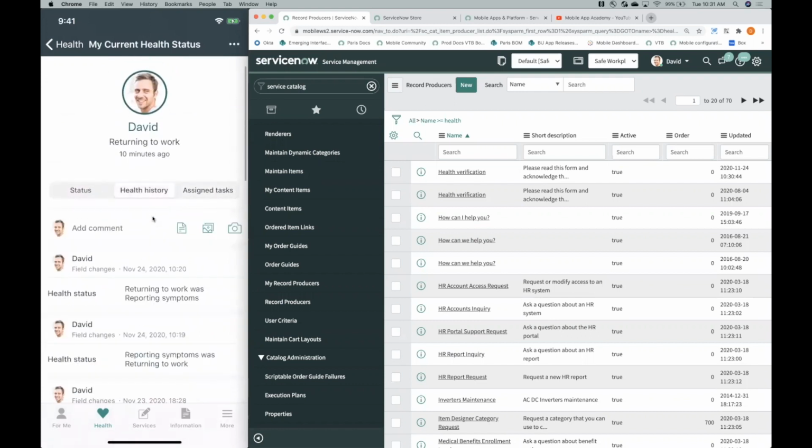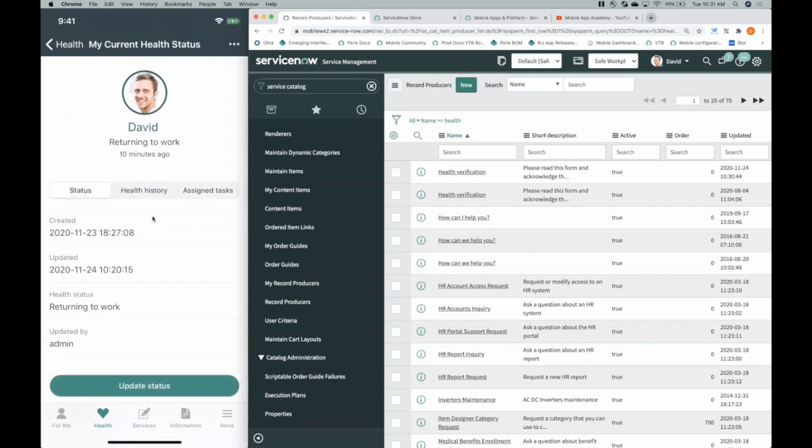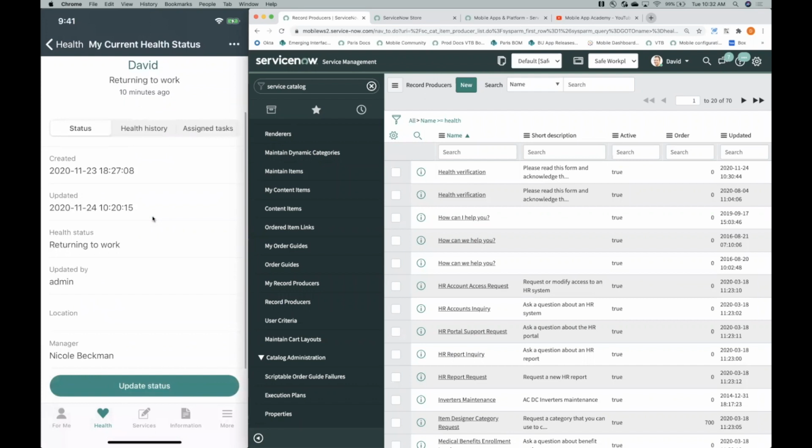All this is configurable. Again, if this is all unfamiliar to you, please check out our mobile hierarchy mobile app academy video, which will definitely get you ramped up on that hierarchy stuff. But for this use case, you can see that there is a field called updated by admin. This is irrelevant to my end user. And really, I only want to expose the fields that are useful to my end user. So there's no point of having a field called updated by. Let's go ahead and remove that for that general employee. How would I go about doing that?